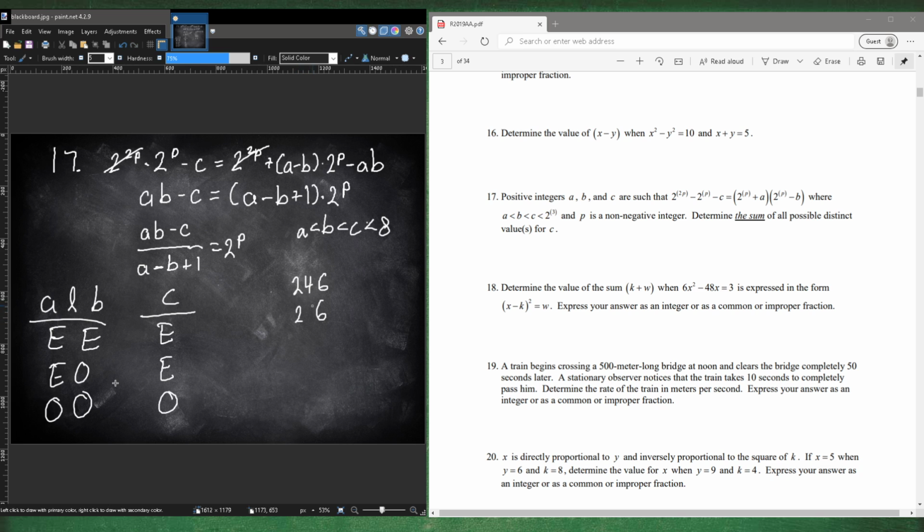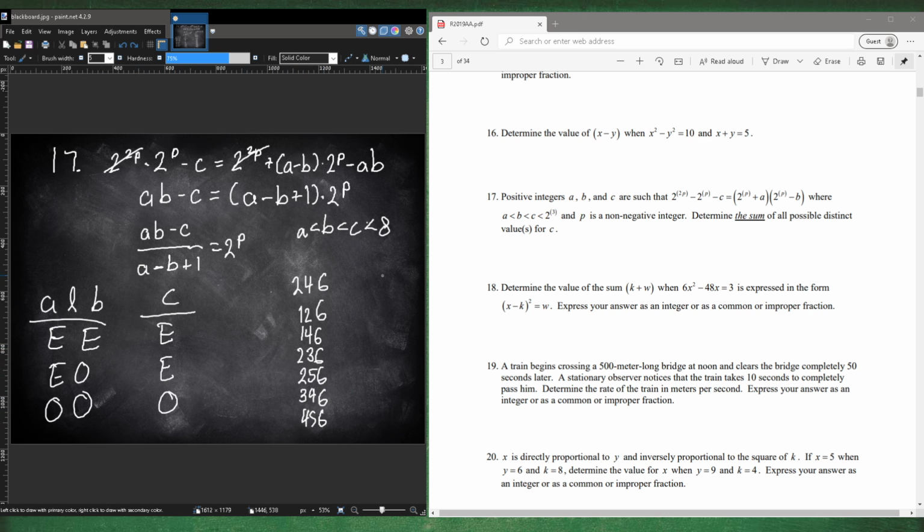So we can write that down. So we have 1, 2, 6; 1, 4, 6; 2, 3, 6; 2, 5, 6; 3, 4, 6; and 4, 5, 6, right? For those 6 combinations, I just put them in order from least to greatest. So now we have that when C is equal to 6.